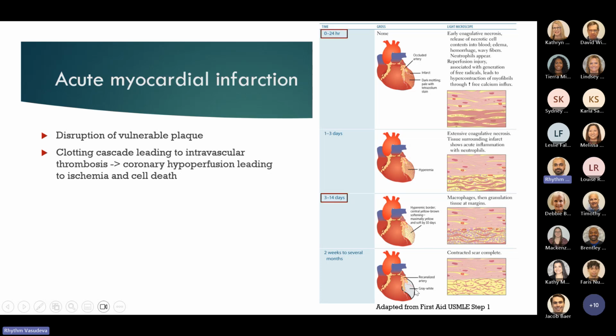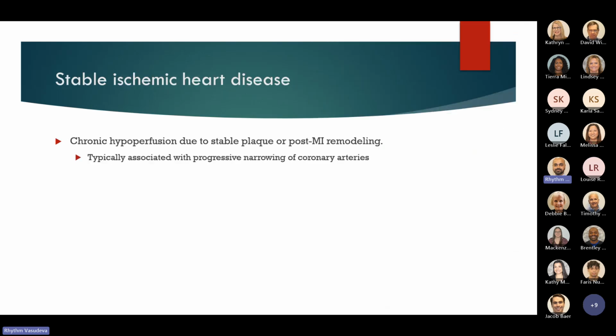What I'd like to point out is that the 0 to 24-hour period and the 3 to 14-day period is really where most complications occur and are your highest risk. In the 3 to 14 days, this is where the body is trying to heal this area of ischemia. It starts forming soft granulation tissue before a full fibrous scar is formed. So this is the time period when your heart is most susceptible to mechanical rupture related complications. And the first 24 hours is more related to cardiogenic shock, pump failure, arrhythmias, those kinds of complications.